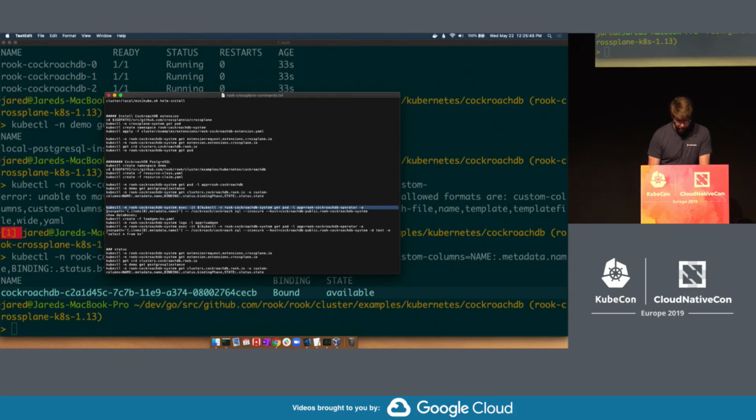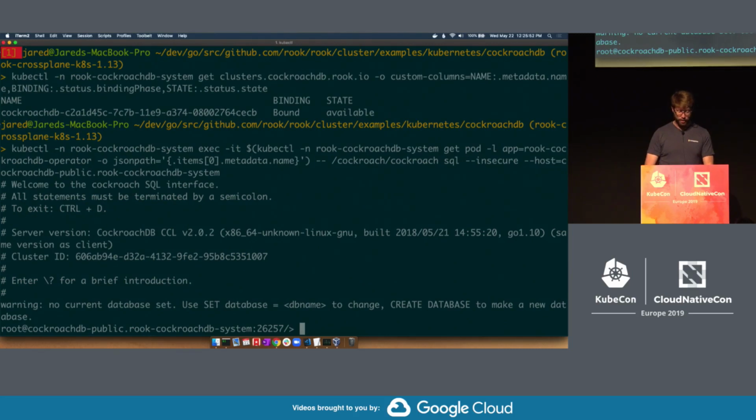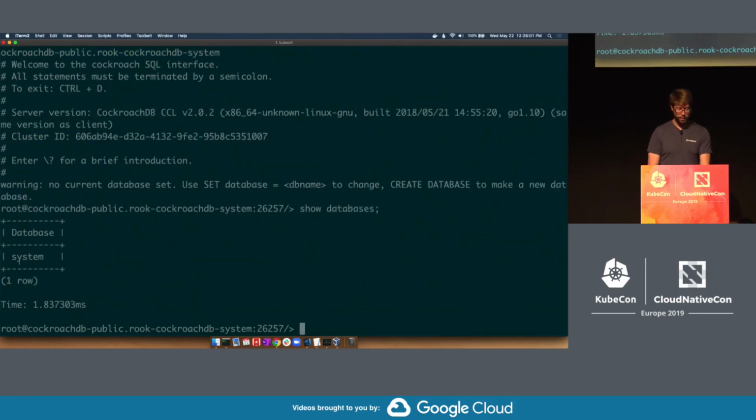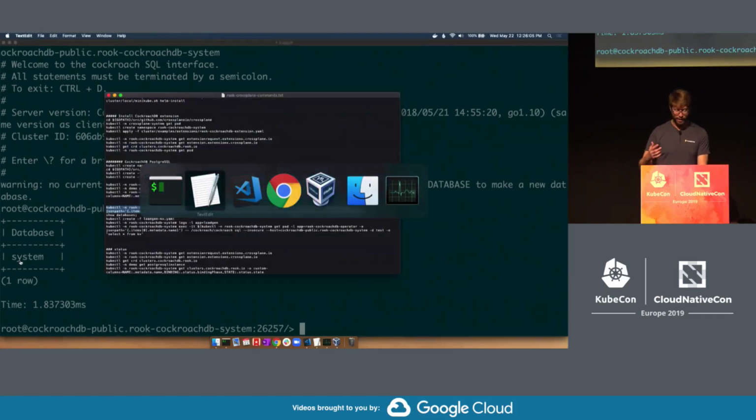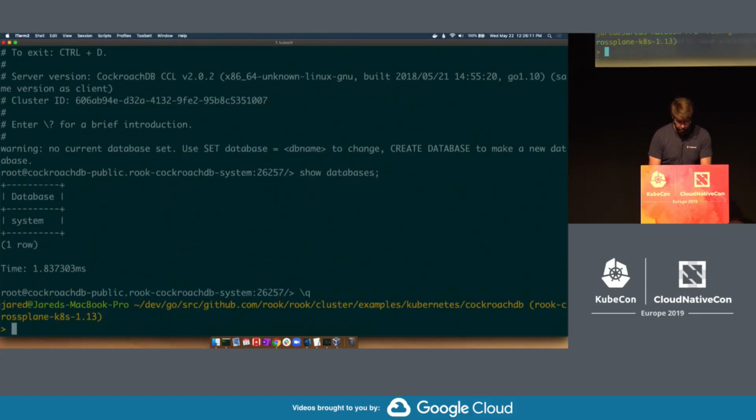All right, so let's use the thing. Cockroach should be up and running, so I'm going to exec to it, and we got a beautiful Cockroach interface here, where I'm going to say, show me the databases. This shows that we have a system database up and provisioned. The 3-node Cockroach cluster is up, running, and talking to each other. We've got data. We've got Postgres. We've got Cockroach.